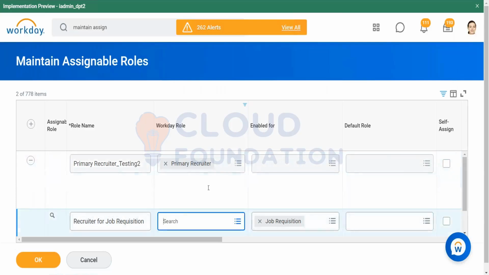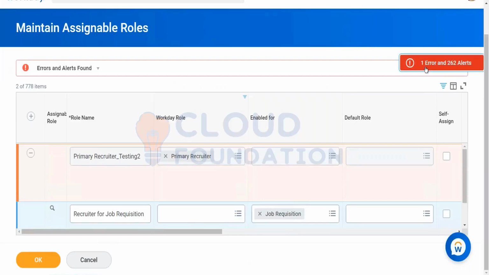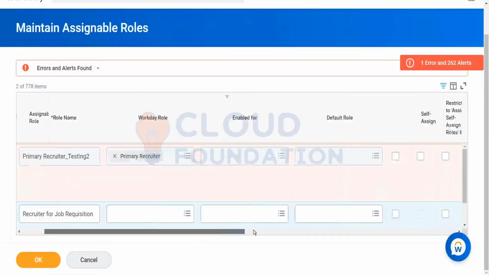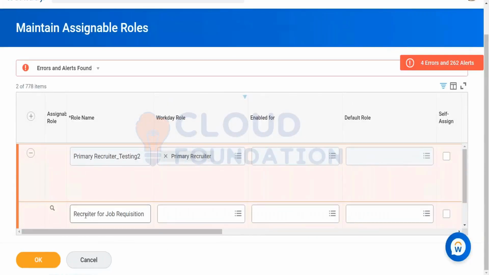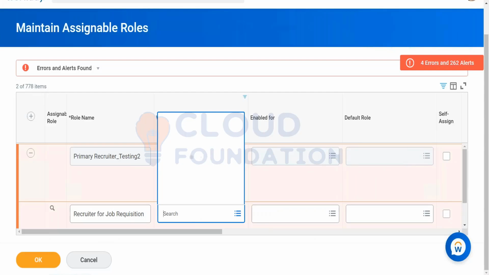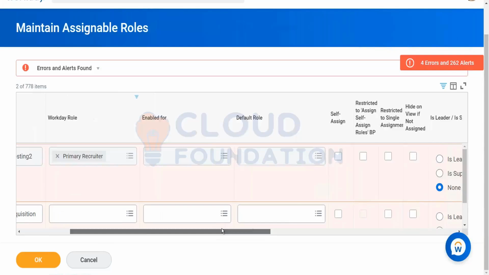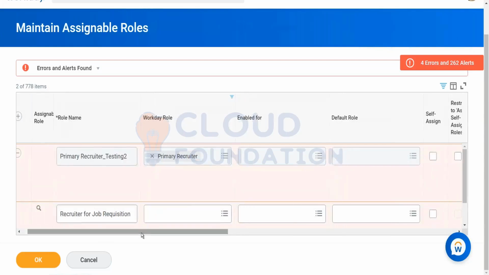So I'll be removing this role and we'll create our own assignable role. Actually, this particular assignable role would have been added in a primary recruiter's role, and that primary recruiter would be involved in some activity, in some job requisition.